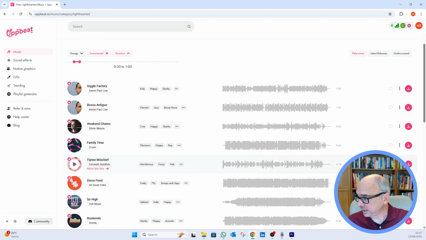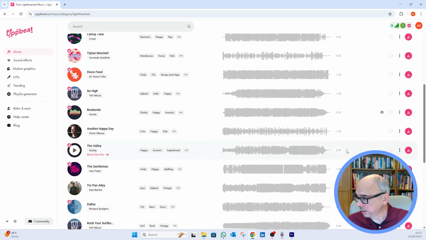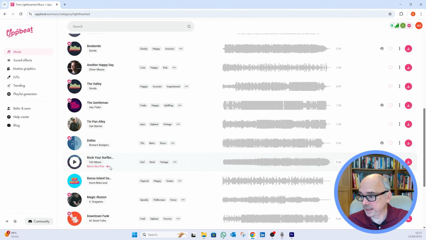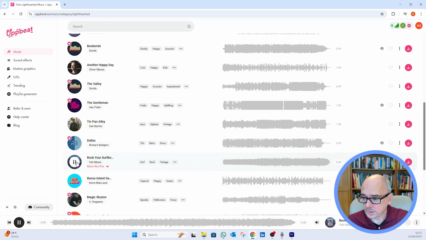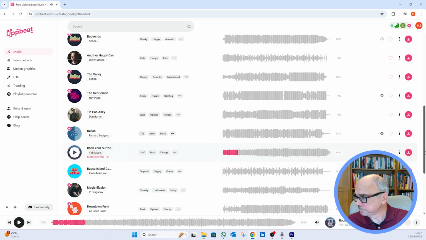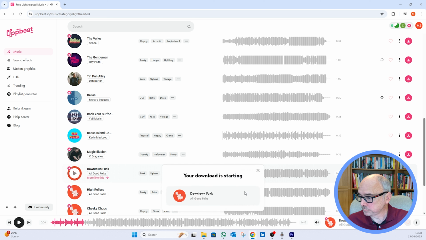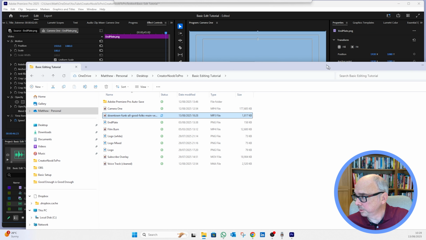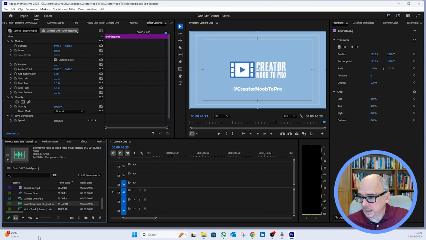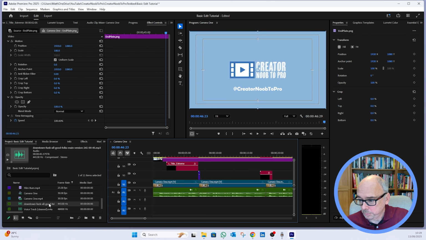Then I have a look down the side here and find something which is round about the right length, or 46 seconds there. Let's see what that sounds like. Not sure about that one. Another one here. Well, that's probably good enough for what I need, as an underlying thing, so I just download that. Drag that into my assets there in the project, and pull it across onto the timeline. I'm going to put this as a brand new audio track underneath there.